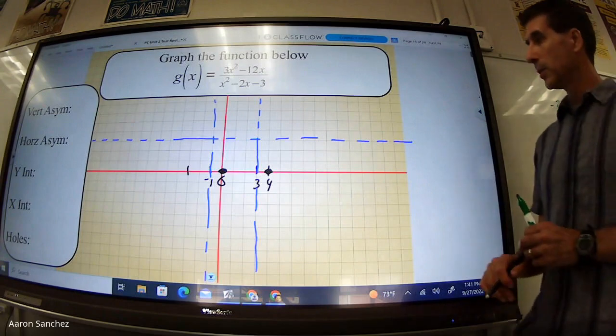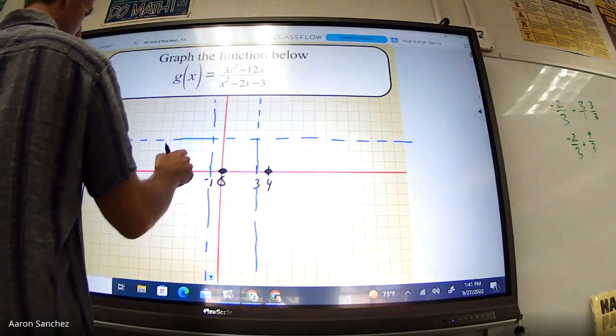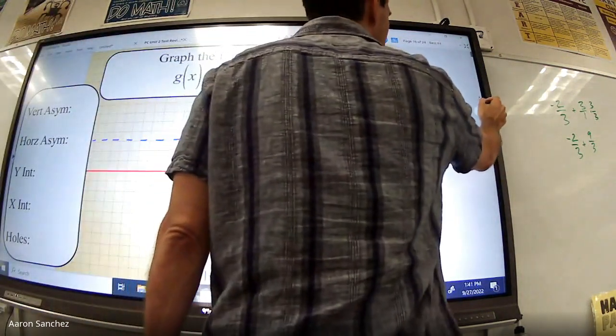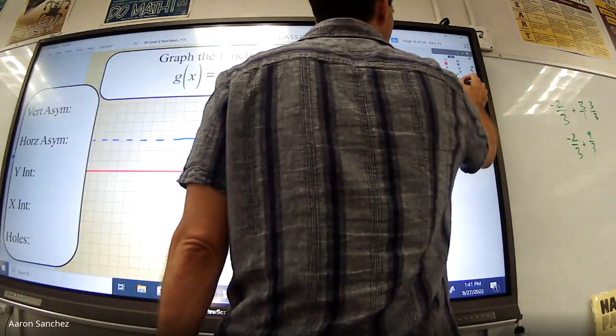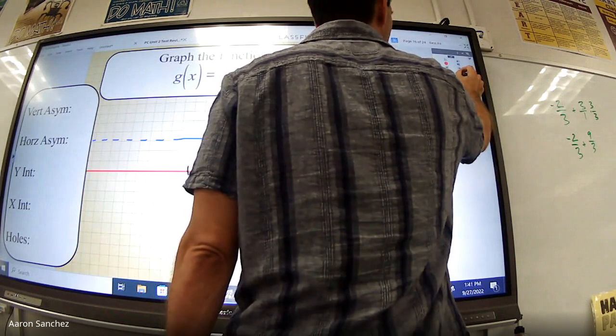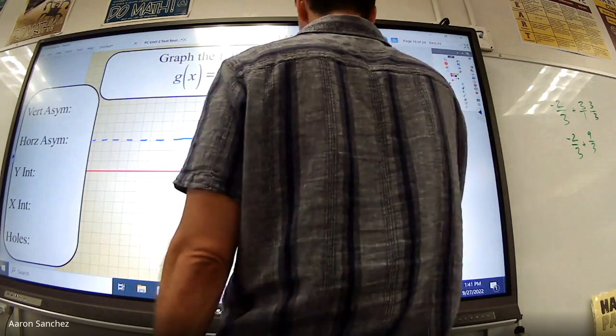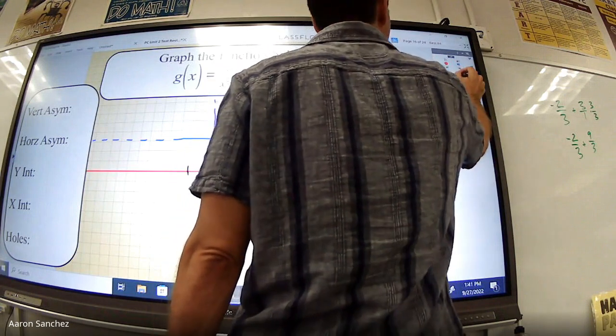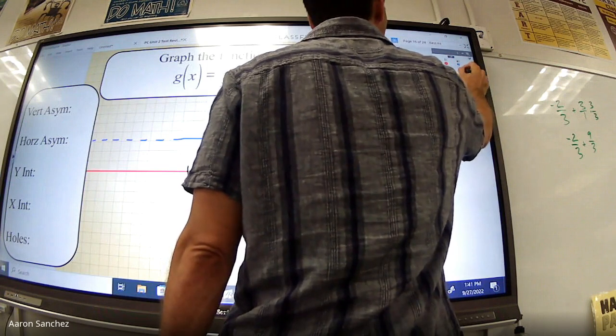So let's go ahead and do what we got. Wait, what's this? Oh, that's just my random point that I accidentally put there. What color should I do it in? Well, I got red here. I guess I'll do black. I don't know if green will show.